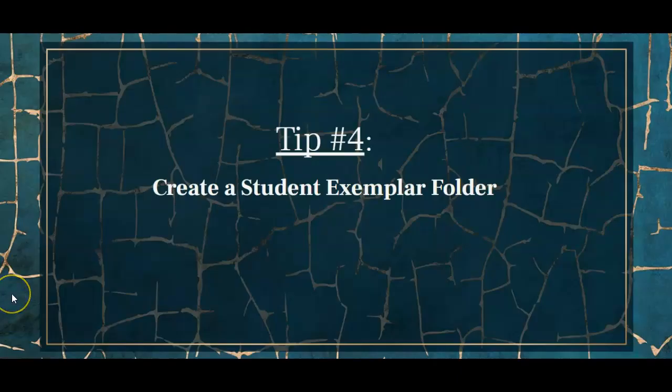My next tip is creating a student exemplar folder. So in addition to an archived courses folder, you could select specific assignments and student work from a Google Classroom folder that's automatically created when you set up a classroom and put them into this new folder called Student Exemplars. It's just a nice way to be able to house your high quality examples of student work year to year, and it helps you just become more organized by having those specific student examples in one place.